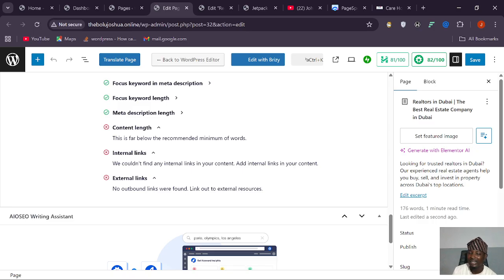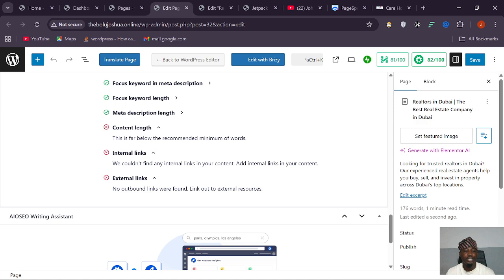Now for the external linking, you can use words like we are Dubai International Realtors Association certified. To check our validation, our certificate, you can log on to their website to check it out. Here is the link: International Realtors in Dubai.